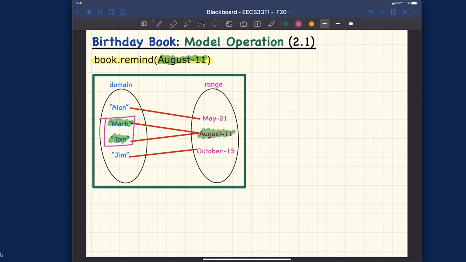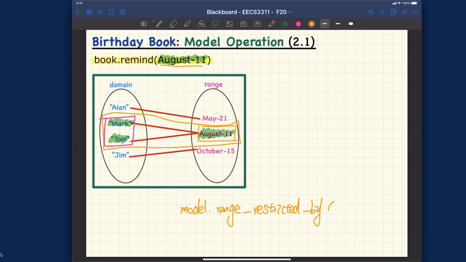Okay, so hopefully you have thought about it. It seems like what we need, first of all, in order to get this particular sub-relation over here, would be a range restriction. I want to restrict the pairs in the relation just by this particular range value. So let me say model dot range restricted by, let's say, August 11.